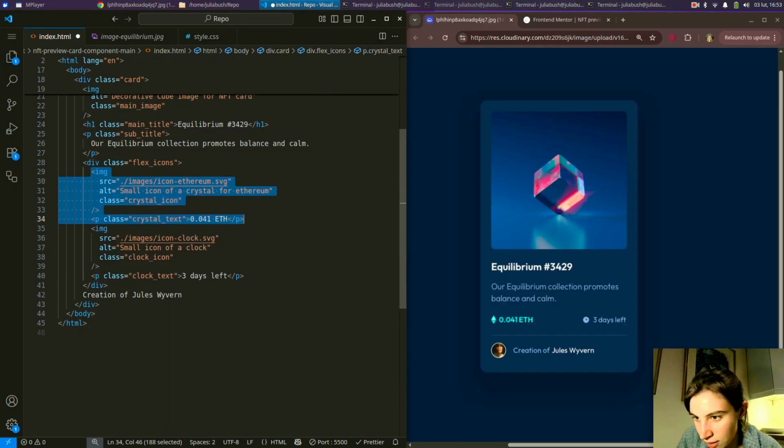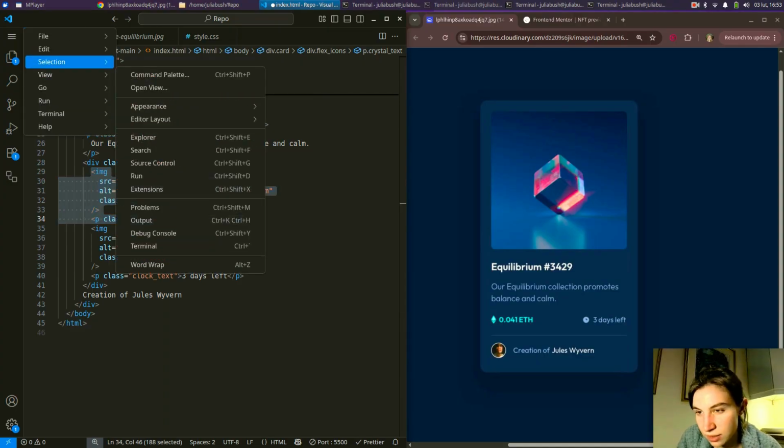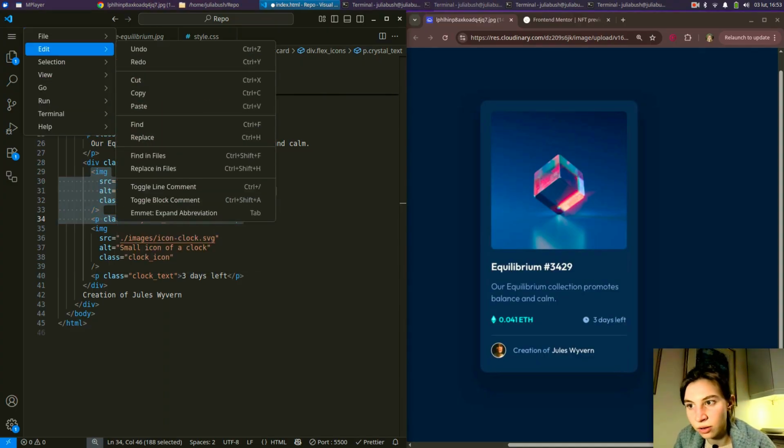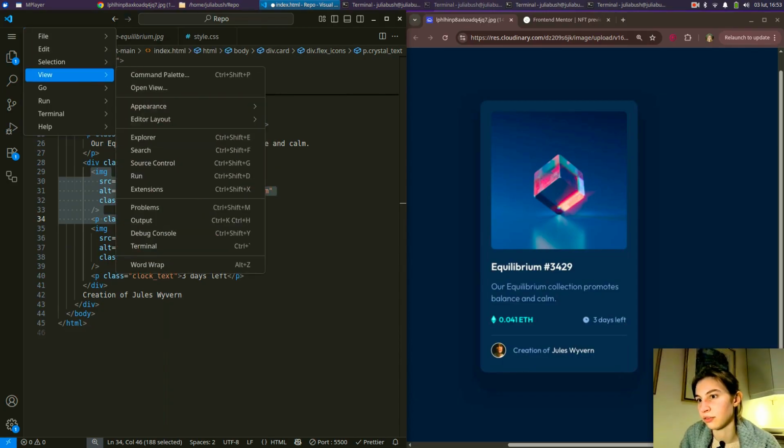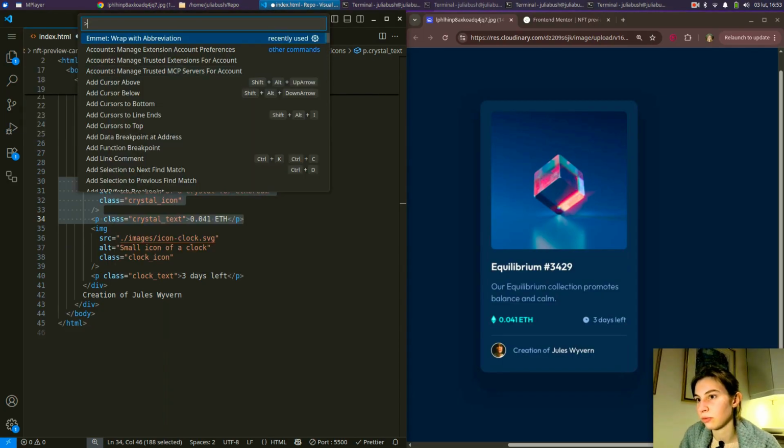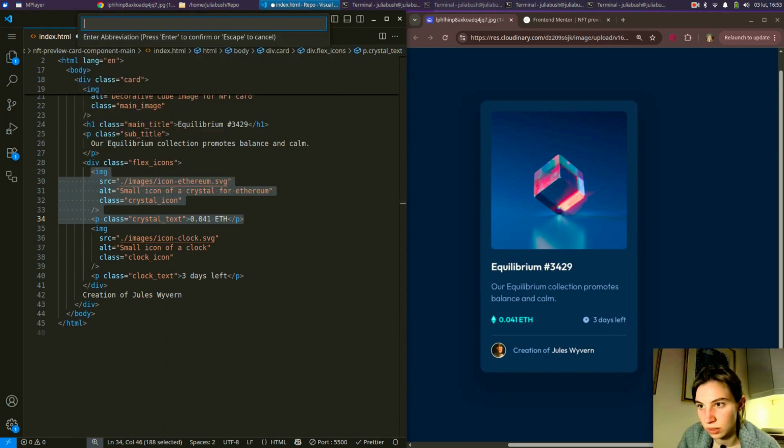All right, so something that we need to do for this flex icons is we need to make this, again, I'm going to wrap this in another div so that a specific icon is its own kind of div. So for the display flex, it will only see 2 things instead of 4 things, right? Because if you think about it, let me just quickly do that.